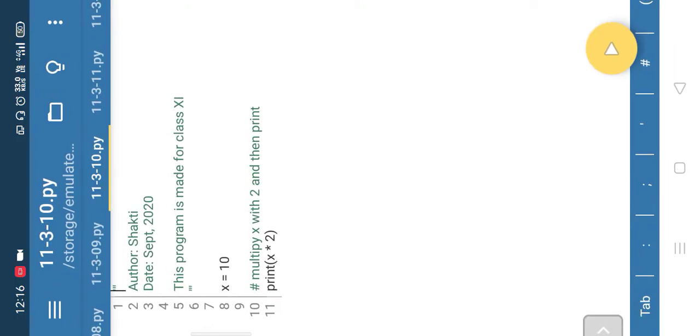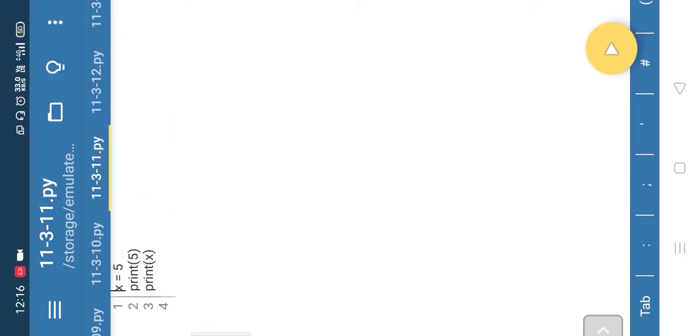Yeah. So x equal to 5. Okay. Nothing will be printed. A variable will be created and value 5 will be put into that. Print 5. 5 is a value. So 5 will be printed. Print x. So x की जो value है वो print होगी because x is a variable. Its value is 5. So again 5 will be printed. So on the output window I will get 5 and one more 5. Yes, so on the output window I have 5 and one more 5.